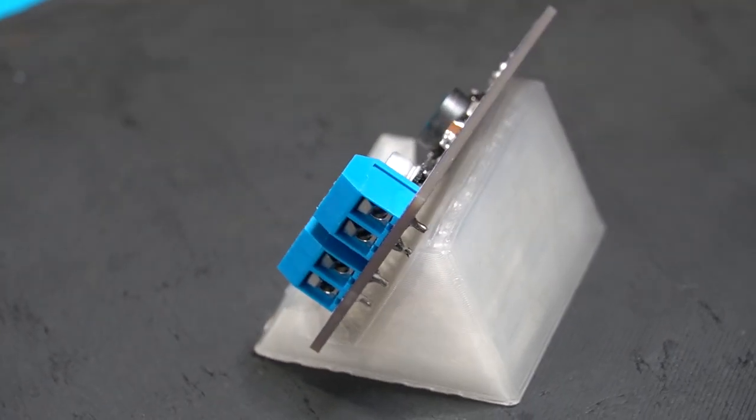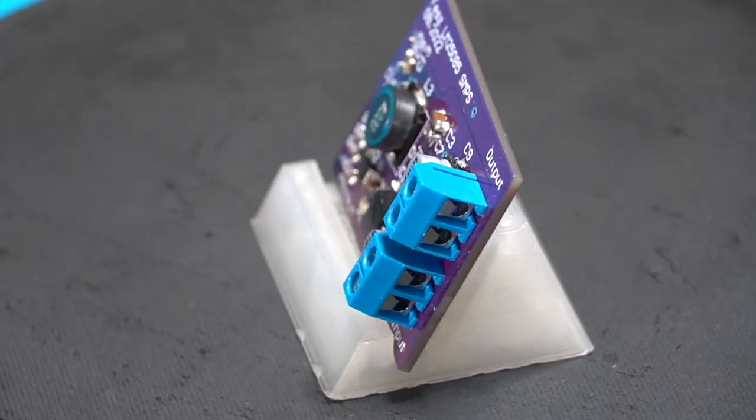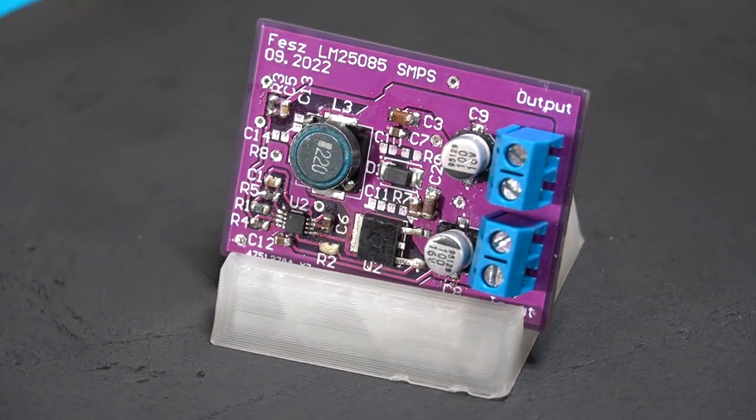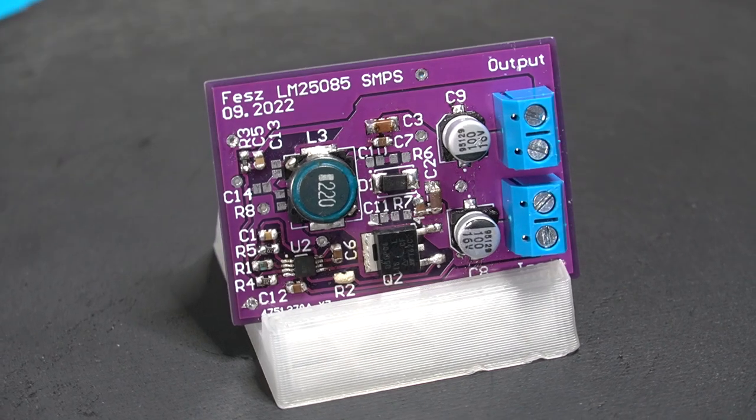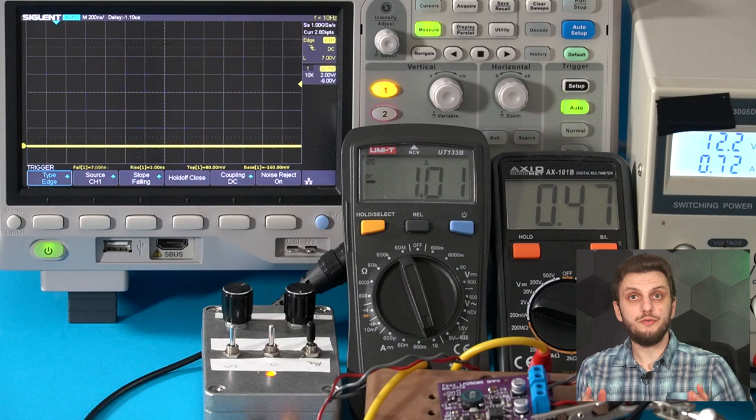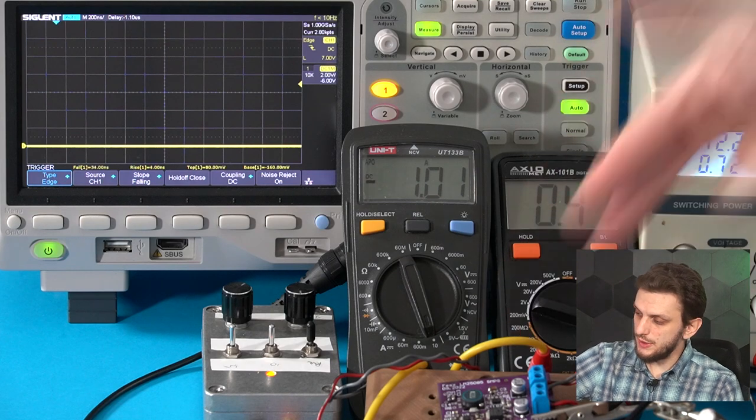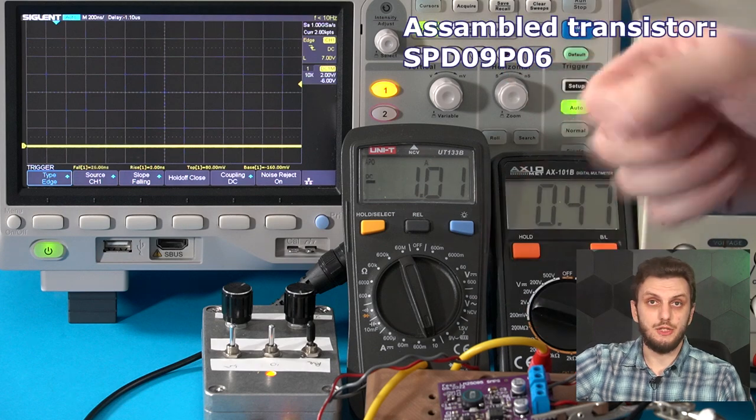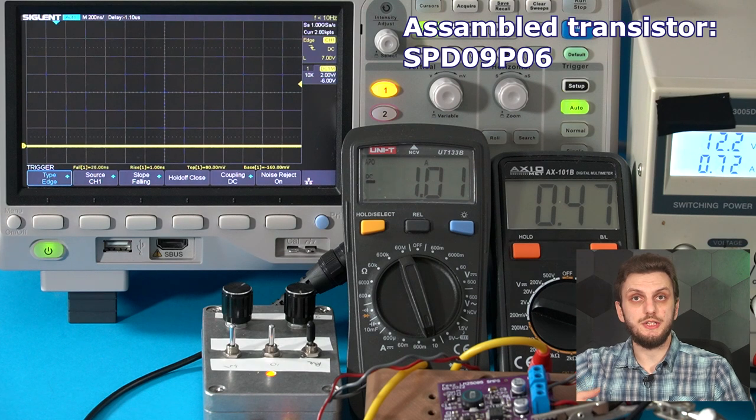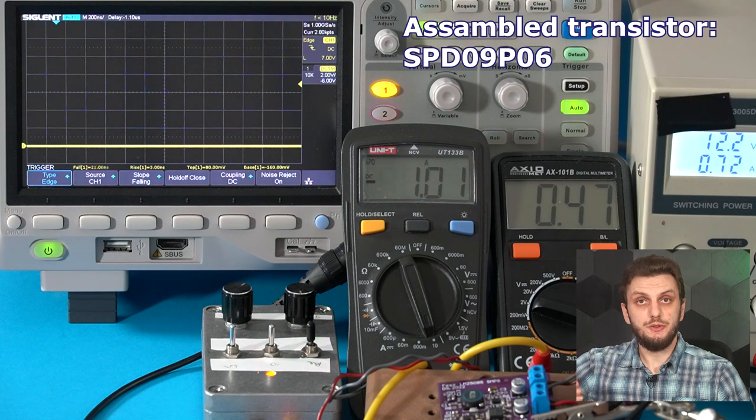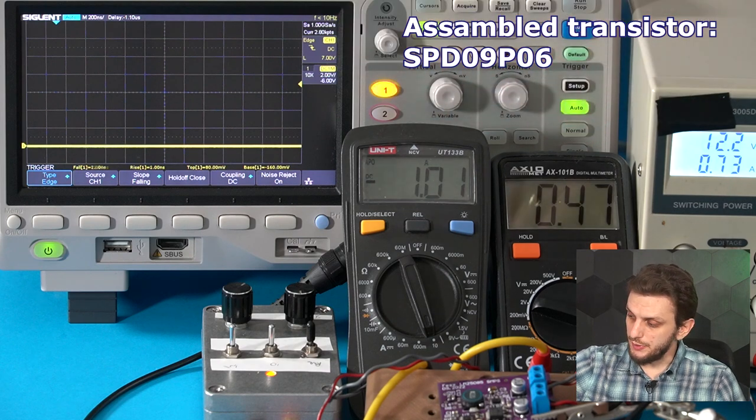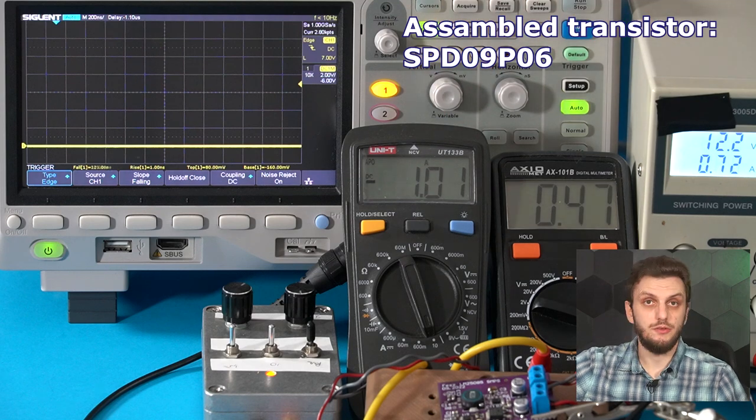With everything assembled, this is how the complete board looks like. So between tests, I will be keeping the same board and components, just swapping out the transistor and the current adjusting resistor. This way, there shouldn't be any differences coming from component tolerances. To verify the circuit, I prepared this test setup, with the board supplied from 12 volts, and the output is set to 5 volts, and I connected an active load to the output, to be able to set various output loads. And to measure the exact current passing through the circuit, I have an amp meter on the input and an amp meter on the output. So right now, it's set to output 1 amp at 5 volts.